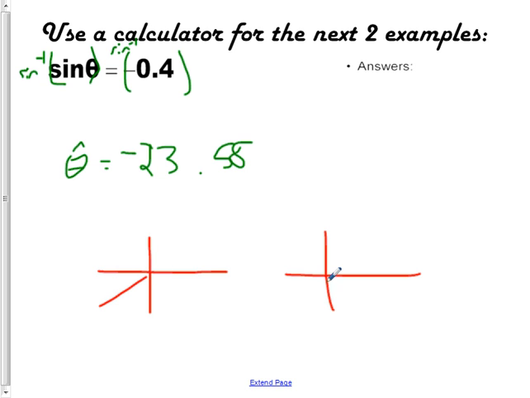We know sine should be negative in quadrants 3 and 4. So this is a reference angle, 23.58, and this one here is 23.58, same number. If you remember from reference angles, you're going to the nearest x-axis. And so when you solve those, you will end up with 203.6 and 336.4.